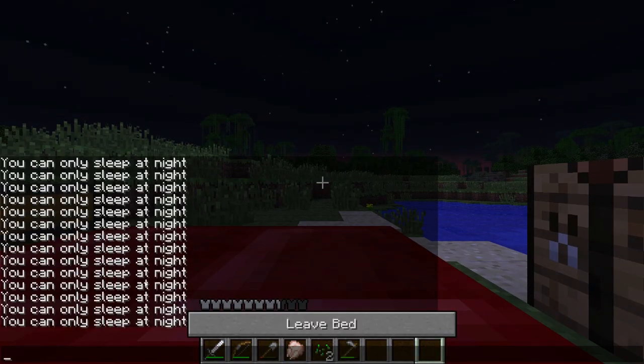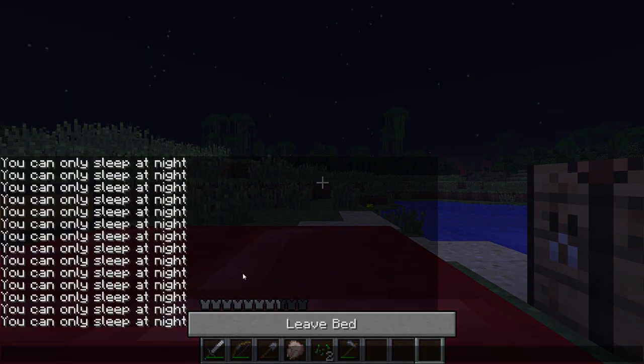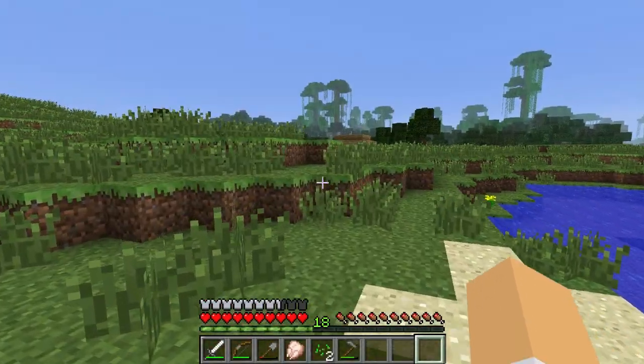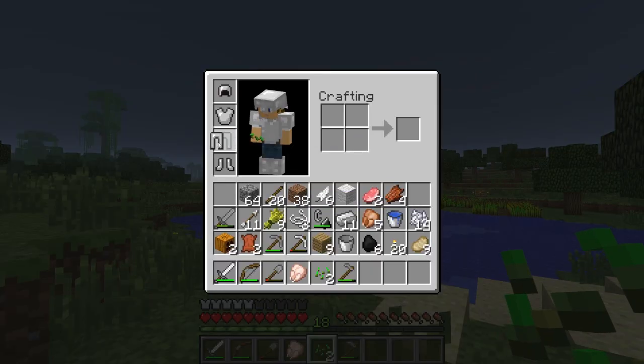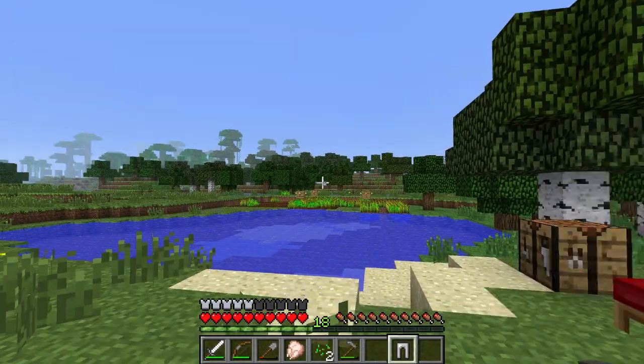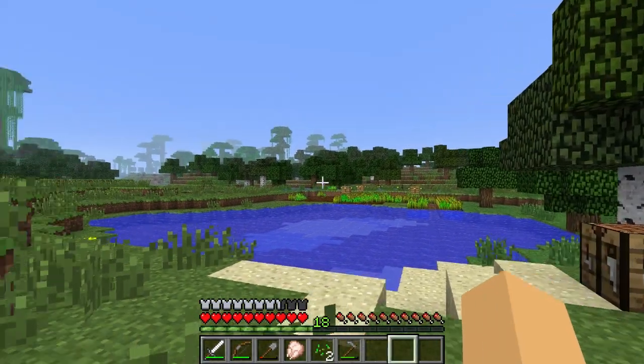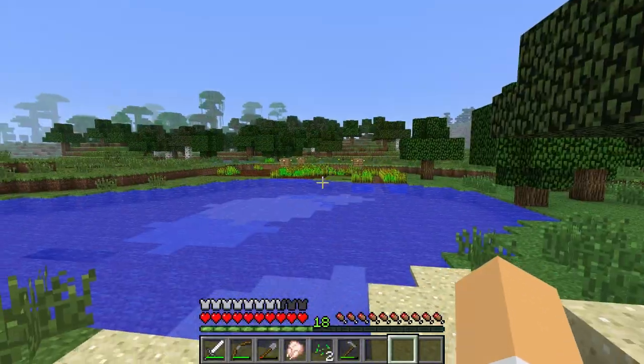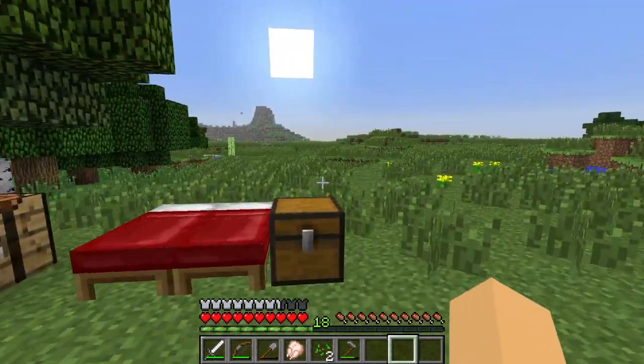So let's quickly sleep before I continue, because we don't want to be fighting any mobs yet. There we go. So yeah, I see a lot of people failing with that. If it is in your hotbar and you want to equip it, you just right click on it. It's as simple as that. And that'll help you out a lot when you're in a tight situation.